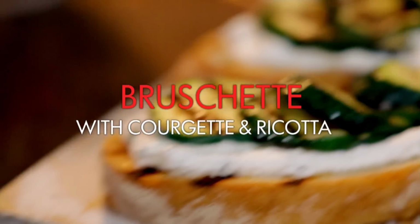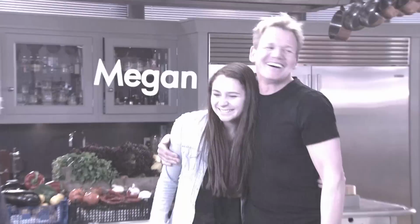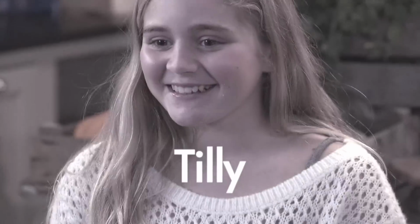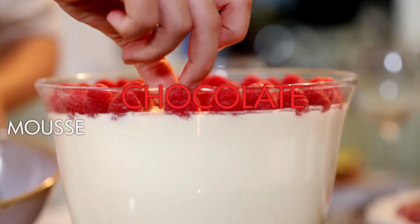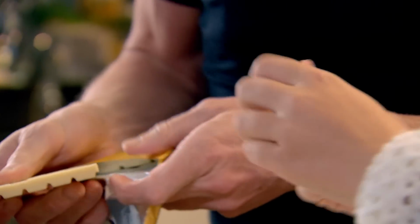First, a hearty starter of bruschetta with ricotta and succulent griddled courgettes. For my main, I'm serving fragrant roasted beetroot and thyme risotto. But I'll be in trouble with the kids if I don't do a pud. So I'm enlisting the help of my youngest, Tilly, to rustle up an indulgent chocolate and lime mousse with crushed raspberries. So if you unwrap the chocolate, start breaking it up in little bits.